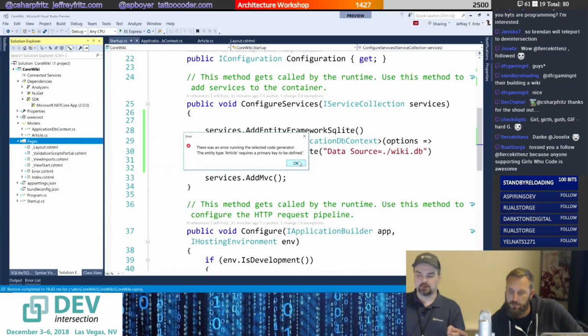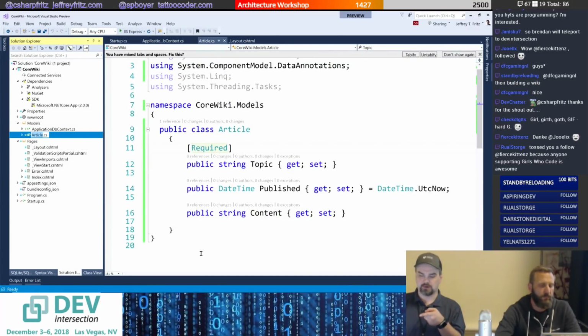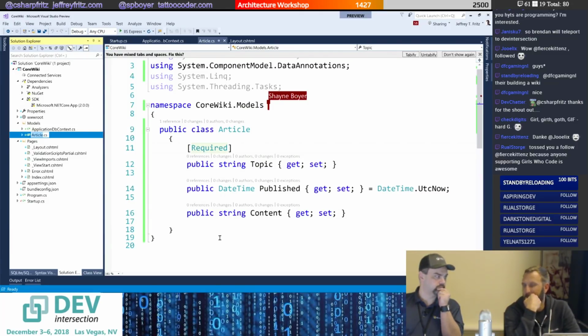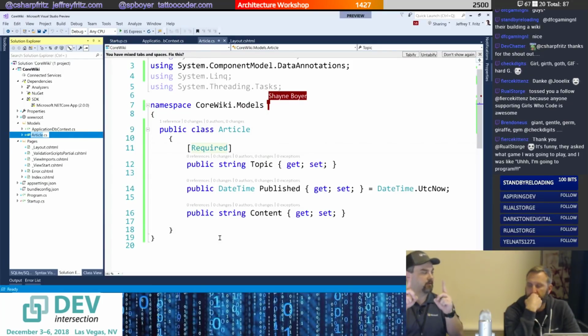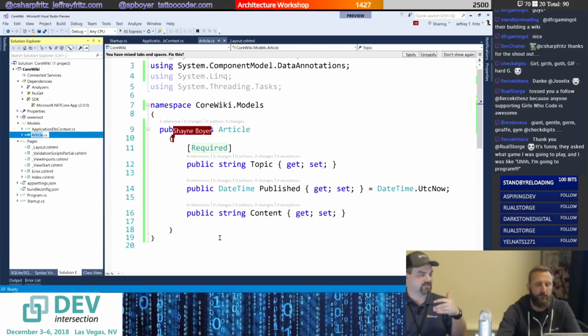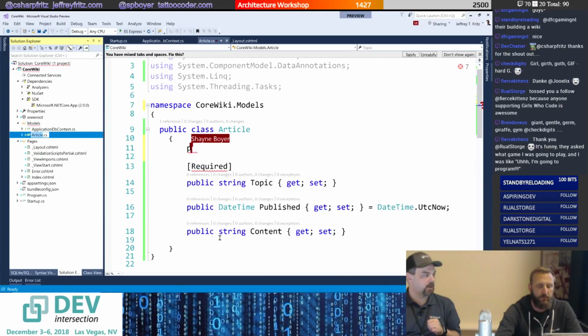We need a primary key on our article object. Remember we were saying we don't have an ID over there. So I think we want to make topic the primary key. We can actually put a GUID in there as well. So here's what I'm thinking. Tell me I'm wrong. When you design a database, a lot of folks like to use an auto-incrementing integer for the primary key for their objects. A GUID is great, so that you have that kind of random 16-character hexadecimal number. But if we put it on the topic, it'll enforce that the topics are unique, and it'll be easy to just search for and find the topic name.